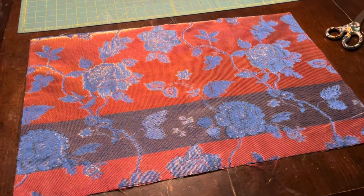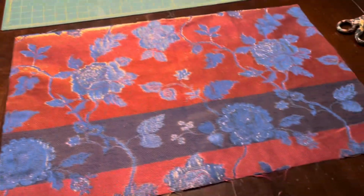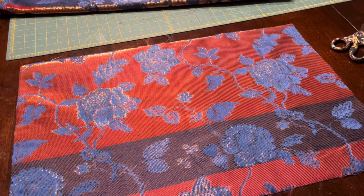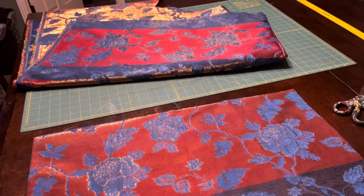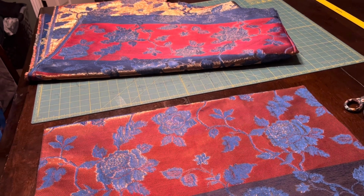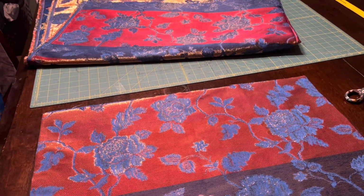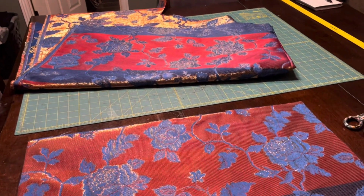So I just cut the third tier. I have it to the side right here. And I cut the piece for the bow because I had a little bit more money. I went back to the store and I bought 2.5 more yards of the fabric. And as I specified in the last video, the last 3 tiers are just going to take up so much fabric. So I'm already pretty much done with that.